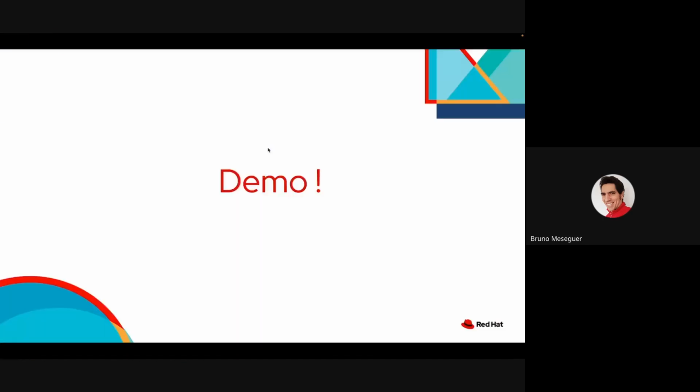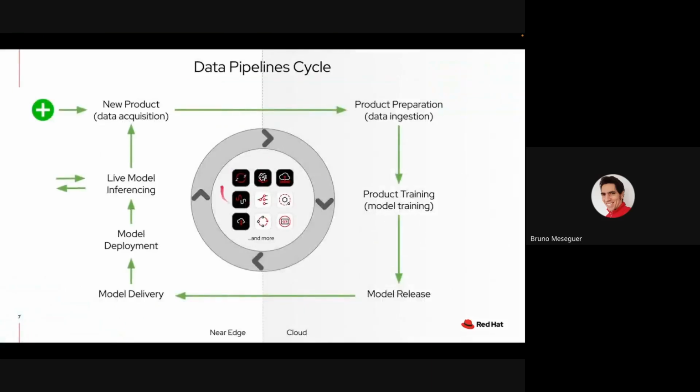And just to recap a little bit, what we have seen is a bunch of technologies, with Service Interconnect to connect both environments, integration with Apache Camel, automation with pipelines, and many other technologies that allow us to have this continuous circle to generate and ingest training data for a new product, and produce a new model that can be released and pushed to the edge environment, and that is hot deployed without any service interruption. And of course, users can always do the live inferencing and obtain all the data.